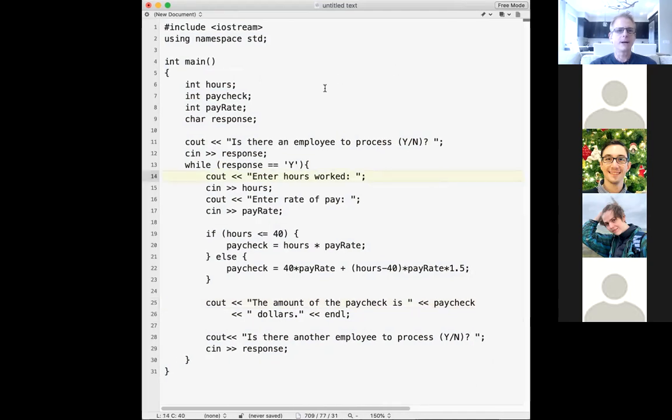All right, so here's a while loop. You can see that we've got the core of a program here that calculates someone's paycheck given the hours worked and the pay rate.